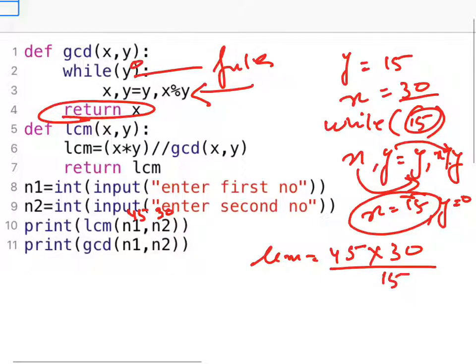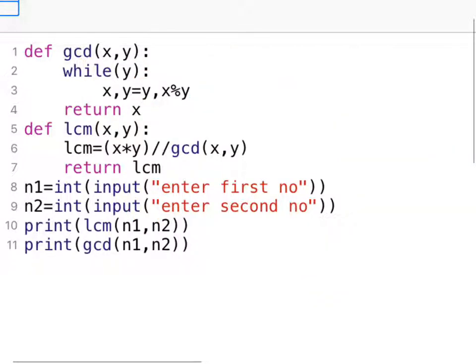The greatest common divisor is 15. So 15 goes into 30 twice, and 45 times 2 is 90. If you calculate it the way you do in maths, you will get LCM 90. So this is a simple logic. You can go through it. I hope it is clear. Thank you very much.